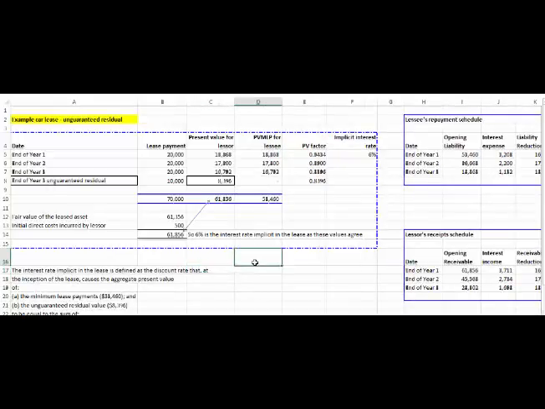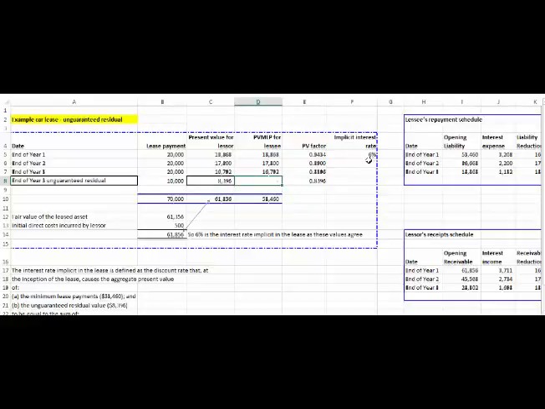Okay, let's make a slight change to our facts, but this time with the car lease, there isn't an amount that has been committed to by the lessee. So maybe the $10,000 will be paid, maybe it's not going to be paid, but it's unguaranteed. So it's still listed down here as, if you like, a possible lease payment, but it's not committed to, so you won't see it under the list of payments from the lessee because they haven't committed to paying that amount.